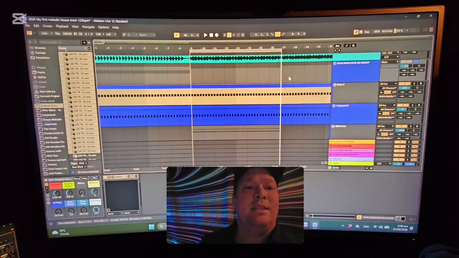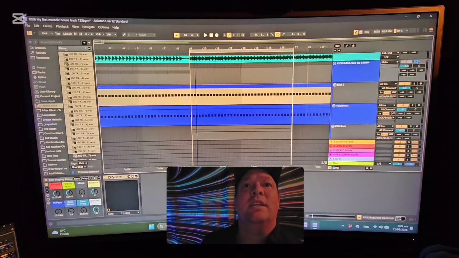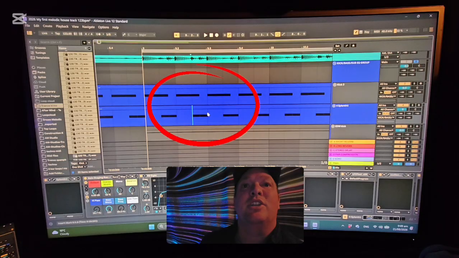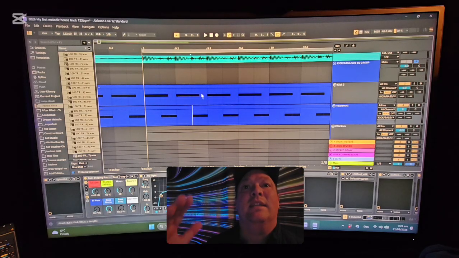Now the next part is the bass line, which I've got just under the kick. If you have a look here, you can see how they're offset. So we've got two bass notes going just after the kick, and there is an overlap, which I'll be sidechaining later, which is basically ducking the actual sound, so it removes those frequencies so you can get a cleaner sound, but we'll talk about that in a bit.